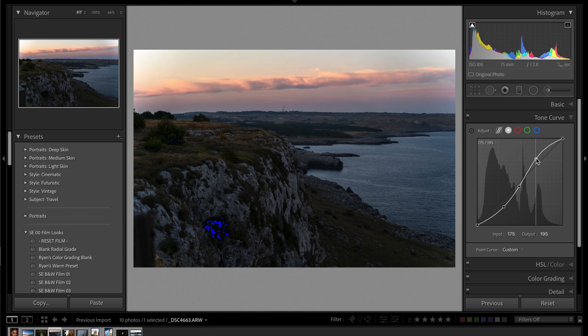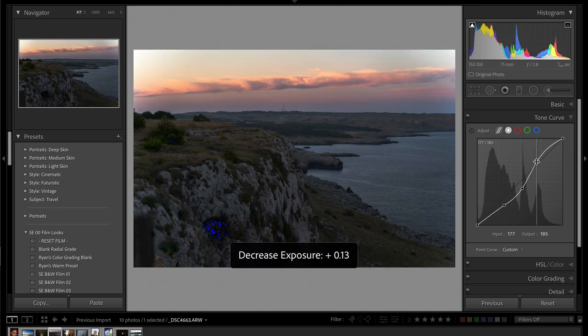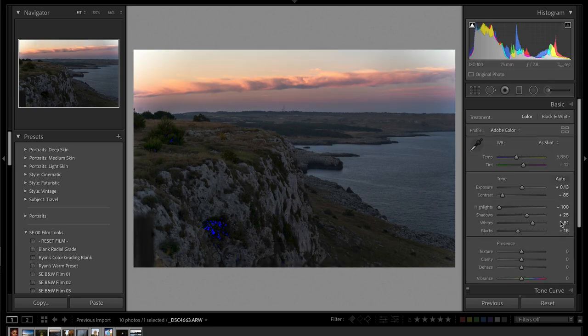Now, the sky has been taken too far, it's too bright compared to our foreground. So I'm actually going to roll that back. I'm going to brighten the midtones instead, maybe. Sometimes you just got to play around, and you'll find an even better solution. Okay. Somewhere like that.